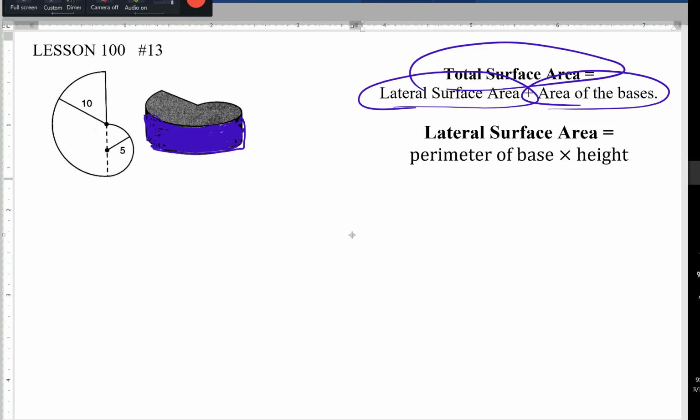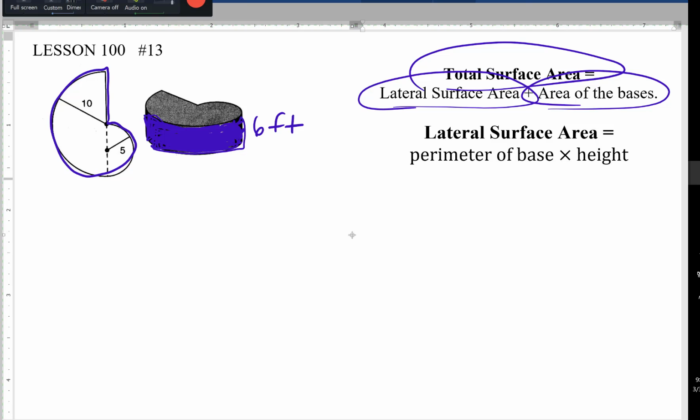All right, so to find that lateral surface area, we find the perimeter of the base and we multiply it by the height. Now in this problem, the units are in feet, but the height they give for the solid is 2 yards. So we need to change that to feet. It's 6 feet, because the dimensions given for the drawing are in feet, and it all has to be in feet or we can't work with it.